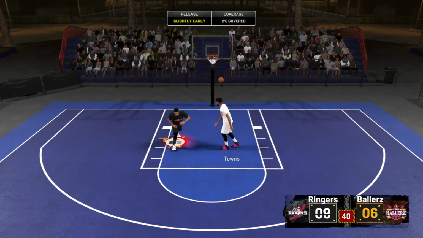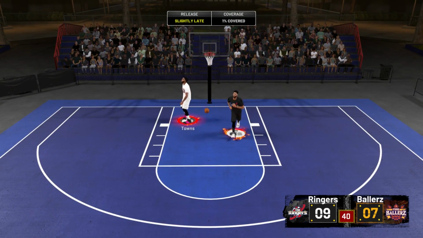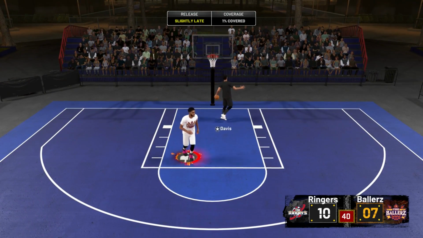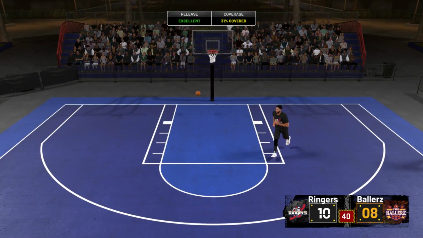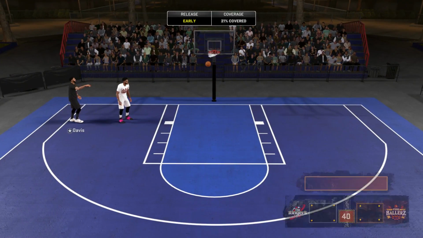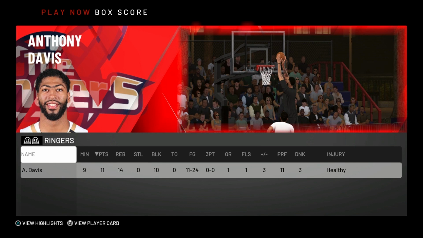Let's see if Cat can do anything to come back. There we go. Nice layup inside right there. Again, Cat getting inside. But Anthony Davis now with the ball. Cat does have his takeover badge, so he could come back right here. A tough shot, but he gets a perfect release. Anthony Davis inside, game point, fading away, and he hits the shot. Karl-Anthony Towns, 23 rebounds this game, 1 block, and he shot 8 for 34. Whereas Anthony Davis had 10 blocks in this game. He shot 11 for 24 and had 14 rebounds.